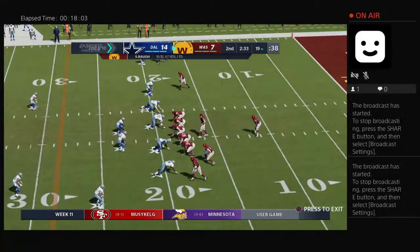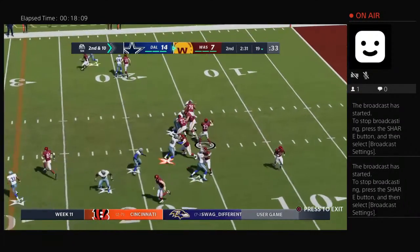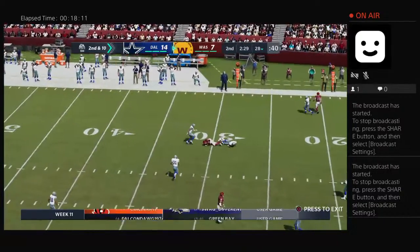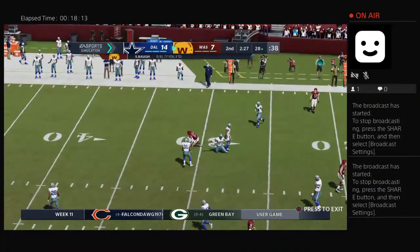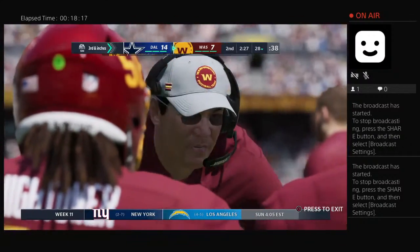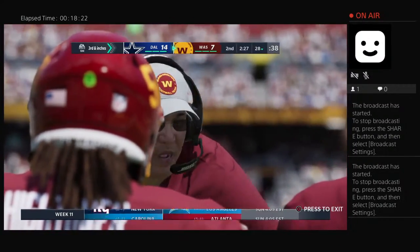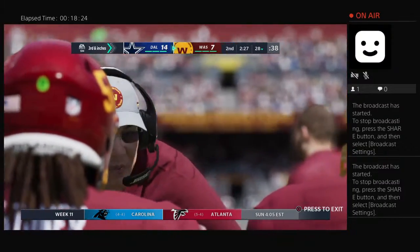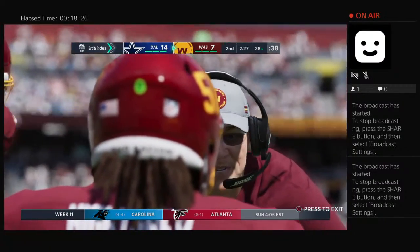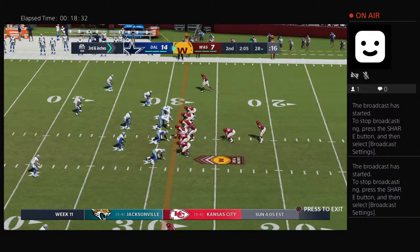Look it up. An incomplete pass on 1st down. That leads to a 2nd and 10. That one is slant to McLaurin. And this one will go to the 28-yard line. 9 yards, and that leaves him just short, so it'll be 3rd and less than a yard. You can see the time and effort and thought that they put into their passing game because it was evident right there. It looks like a simple pitch and catch, but you and I both know that they have planned for this and worked hard to make it happen.